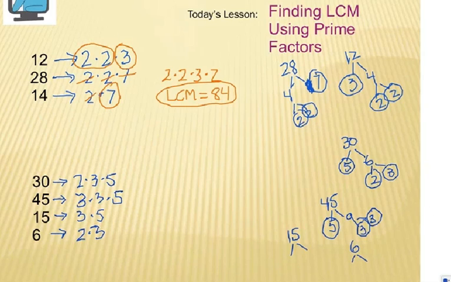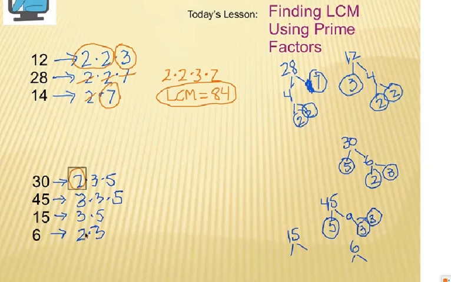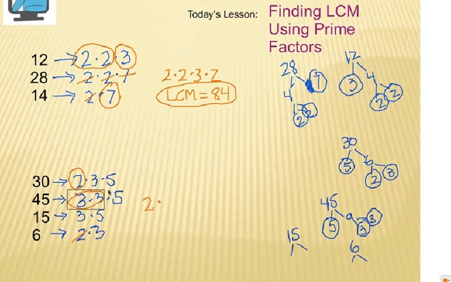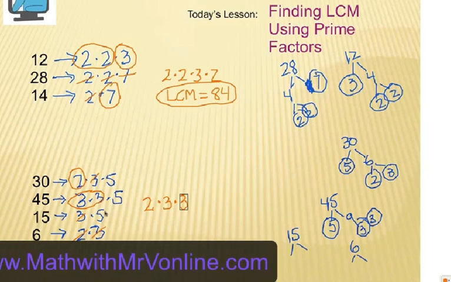Now again, we're looking for the largest group of each prime factor. In all those lists we have 2's, 3's, and 5's. For the 2's, I see a single 2 there and a single 2 down there. I choose one of them, circle it, and cross out the other. Write a single 2 in your answer list. Then for the 3's — I have a single 3, a pair of 3's, a single 3, and a single 3. I take the pair of 3's, that's the largest group of 3's in any one row, and cross out the other 3's. Write down a pair of 3's as part of your answer. For the 5's, I have a single 5, a single 5, and a single 5. Grab one, circle it, cross out the others, and add a 5 to my answer list.